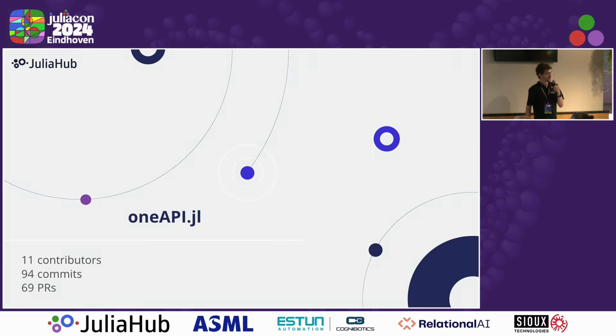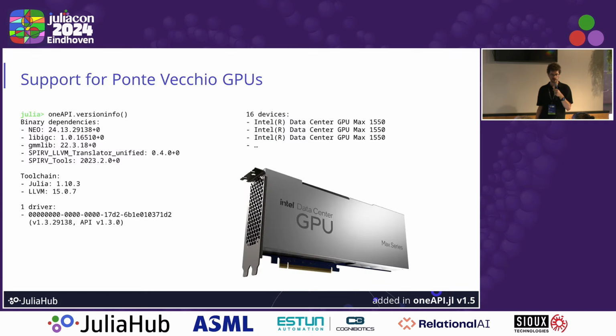There've also been a couple of oneAPI.jl releases, fewer of them, but nonetheless, we've had quite some contributors over the last year. And I guess for this crowd, the most noteworthy feature is that we now fully support Ponte Vecchio hardware, which means that oneAPI.jl works on Aurora. There are a couple of small outstanding issues with the oneMKL integration, but they only manifest in lesser used MKL calls. So generally, oneAPI.jl should work perfectly fine on Aurora. And we'd appreciate some feedback here, because I don't have access to Aurora myself.